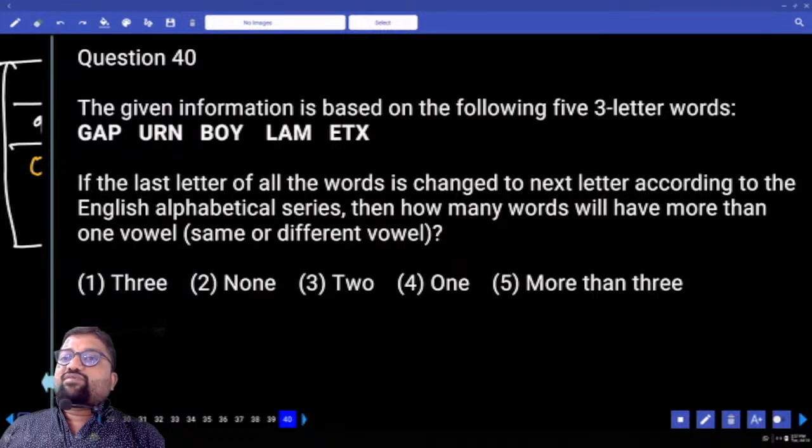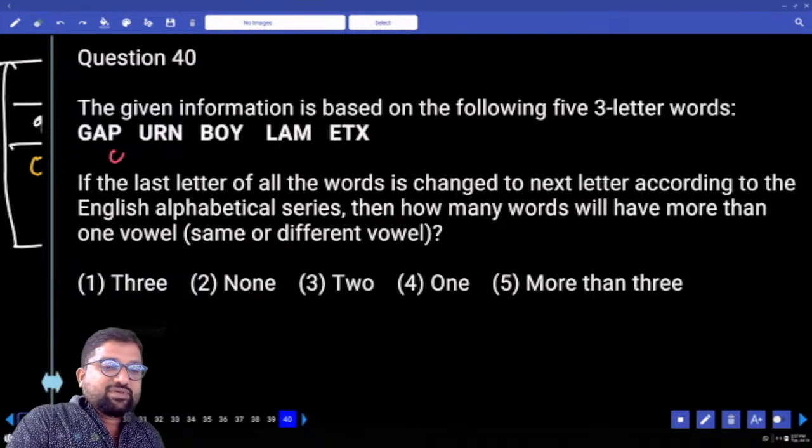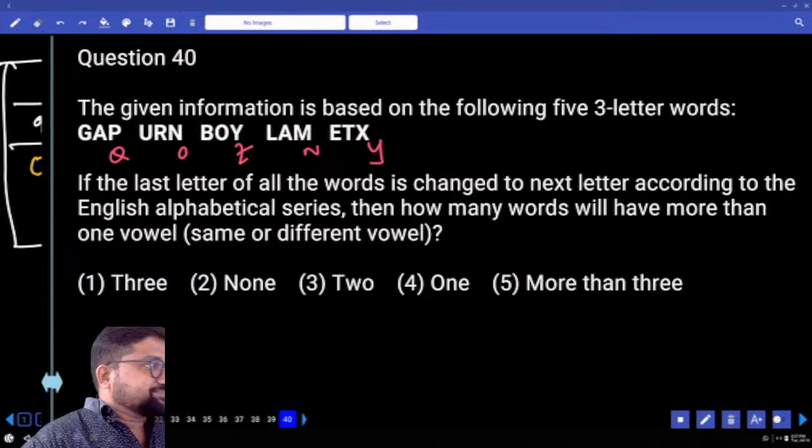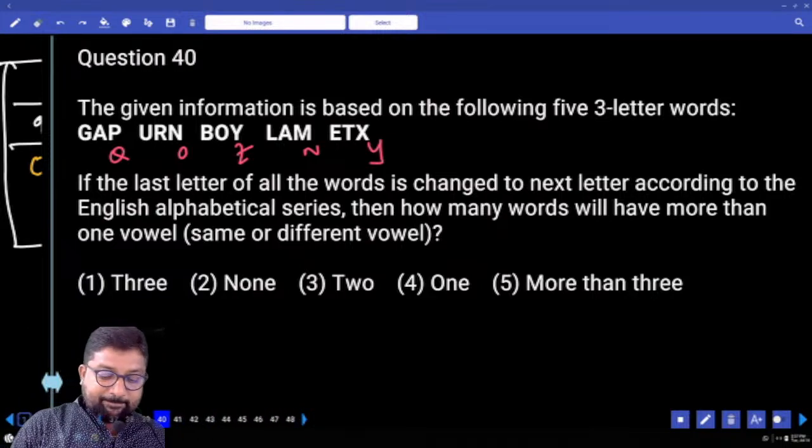If previous letter should be a vowel, B, F, J, P, V. Next letter should be a vowel, D, H, N, T. And this will save your time. Or otherwise, what will you do? You will go for P, Q, N, O, Y, Z, M, N, X, Y. Then you start comparing. This is all wasting your valuable time. Understood? Number series.